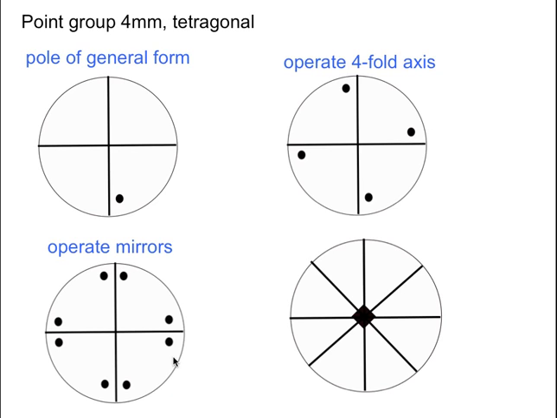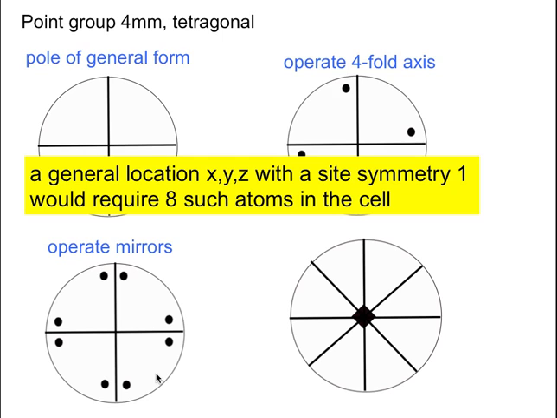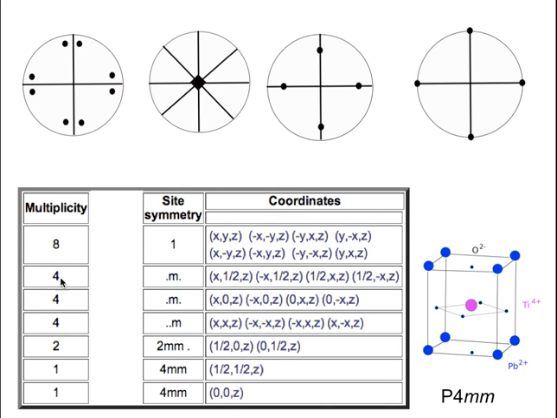This is just showing the four-fold axis in the middle and the mirror planes — 4mm describes the complete symmetry of that cell. A general location where site symmetry is 1 would require 8 such atoms in the cell; therefore no atom is located at a general point. Now, if I place an atom on the mirror plane itself at an arbitrary location on it, then I would end up with 4, because there is a tetrad in the middle. So those are your 4 oxygen atoms. And if I place the atom on the face and on the mirror plane, you would end up with just 1 — which is your lead atom.